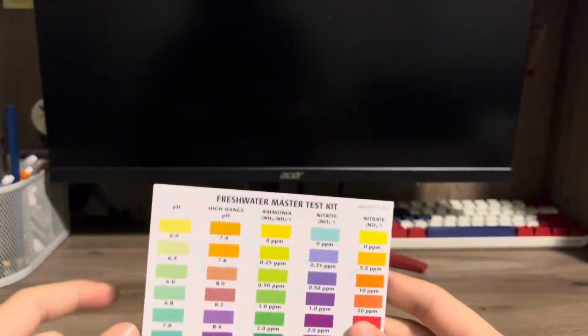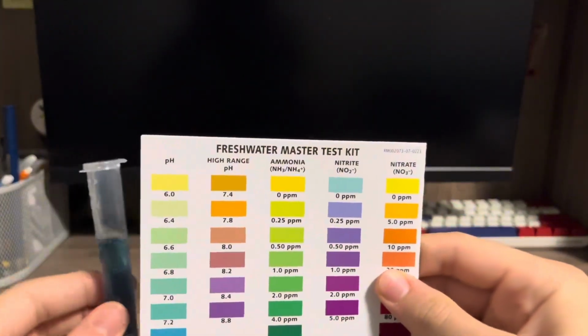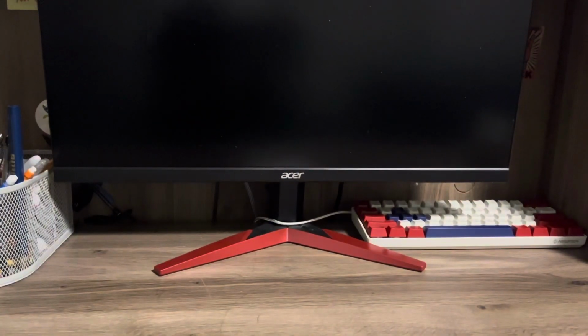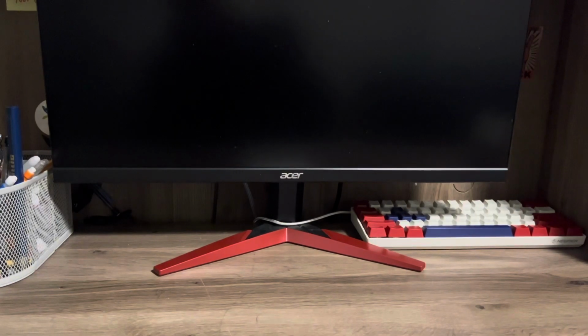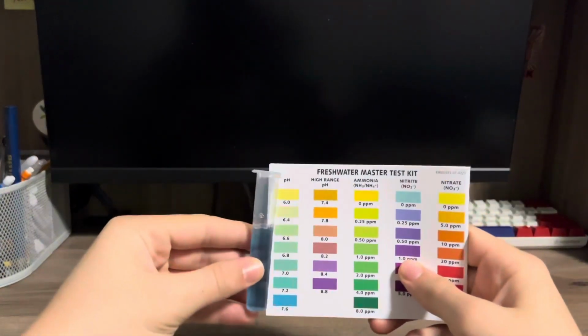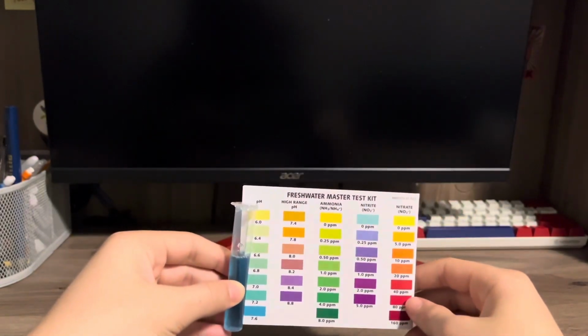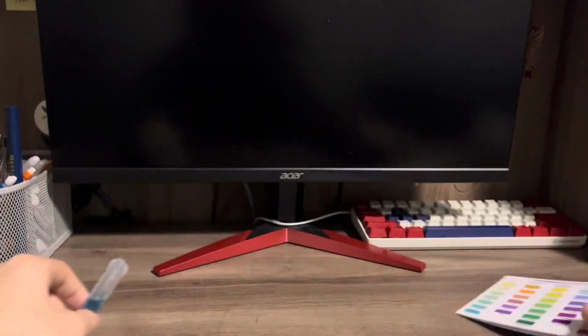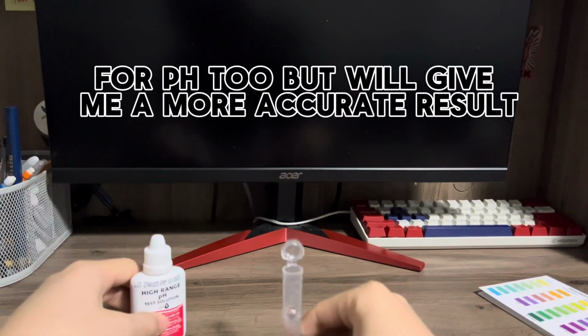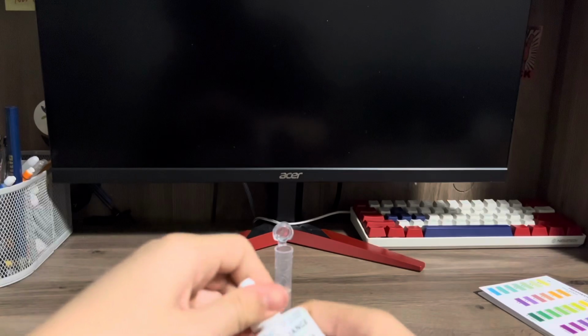Okay, so it did end up being about 7.6. I want it to be a bit more exact, so I'm going to grab the other pH solution. All right, I have 5 milliliters of that.